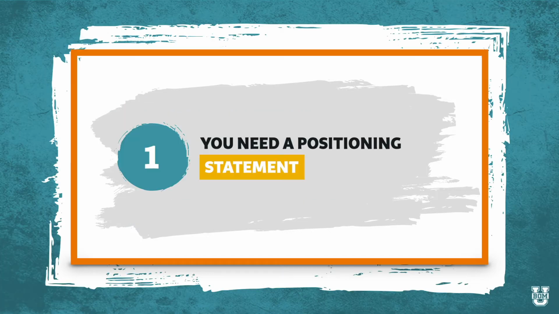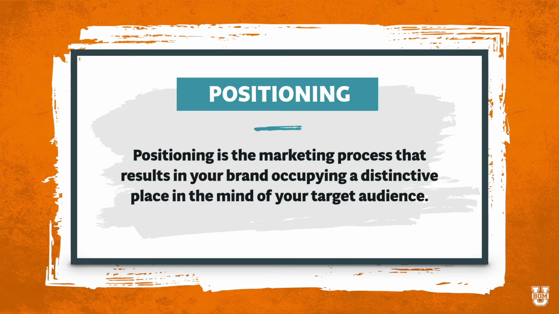So let's dive in. The first point is that you need a positioning statement. And this is what we're talking about in this lesson, is how to create a positioning statement. Now, positioning is the marketing process that results in your brand, or kind of you, occupying a distinctive place in the mind of your target audience. In other words, it's them being able to say that this is precisely where you fit, the box you fit into, and how you're going to be able to help them.